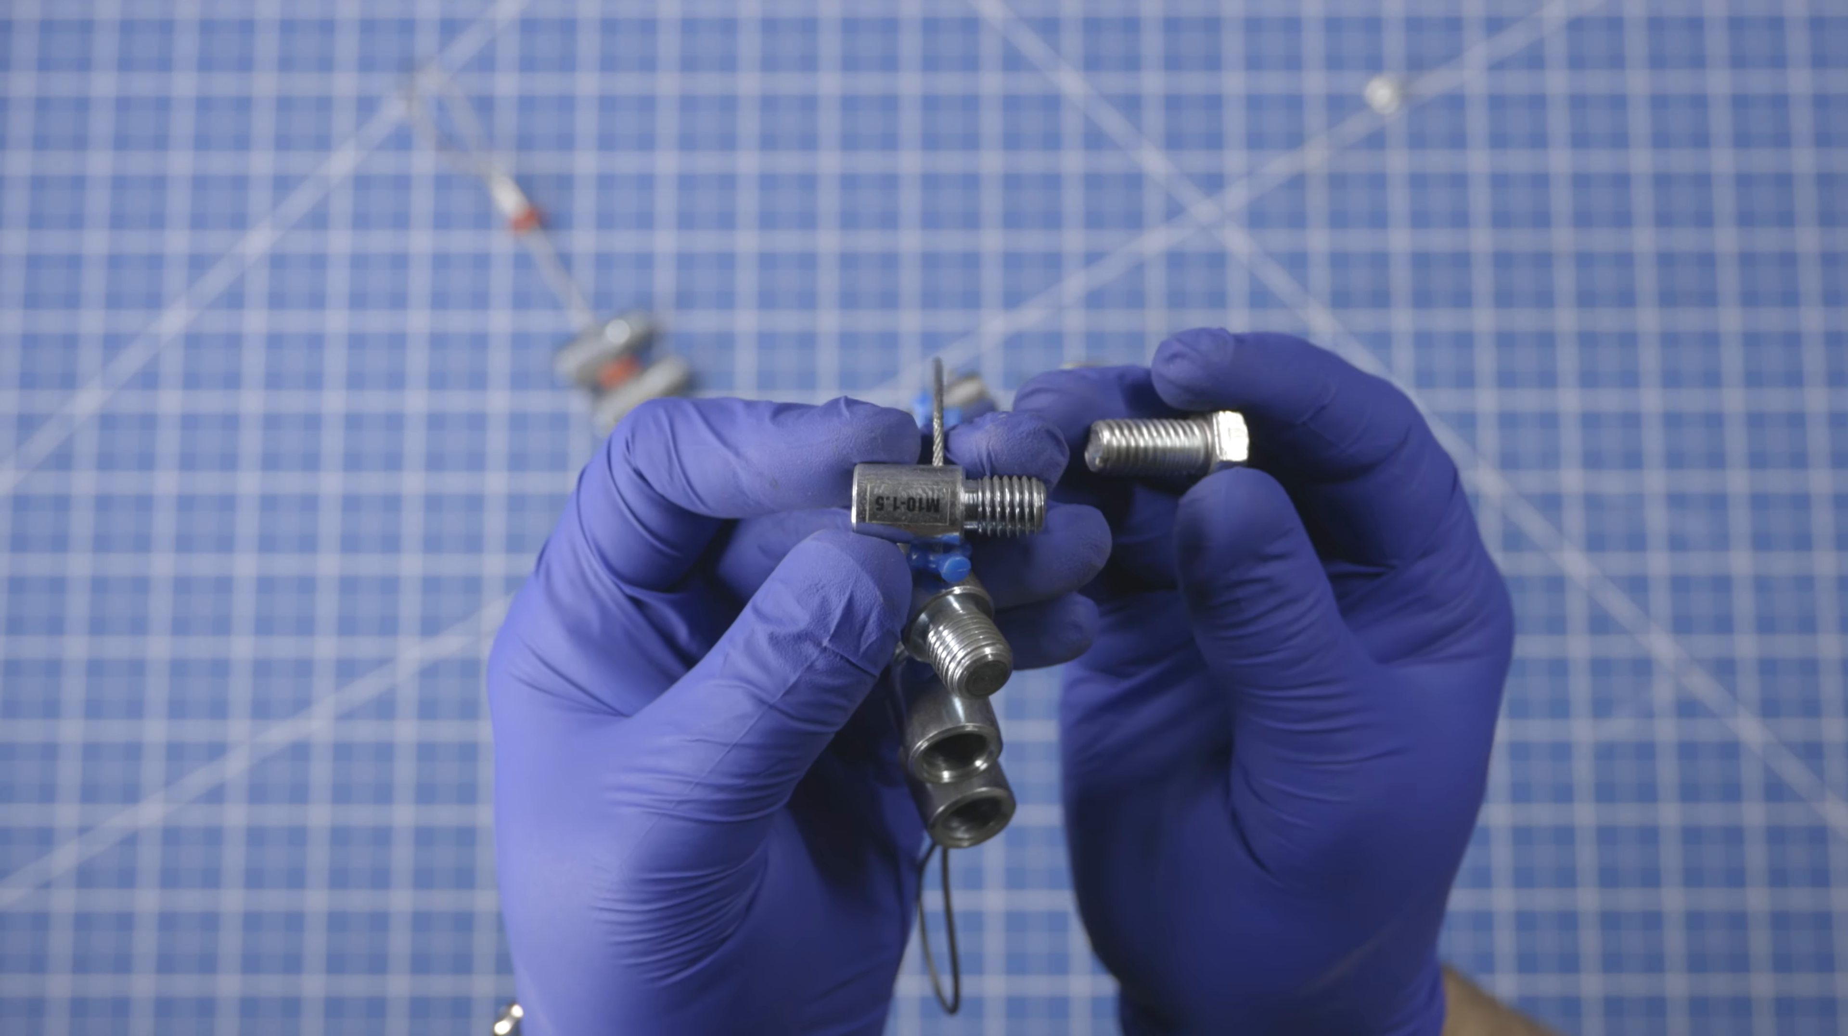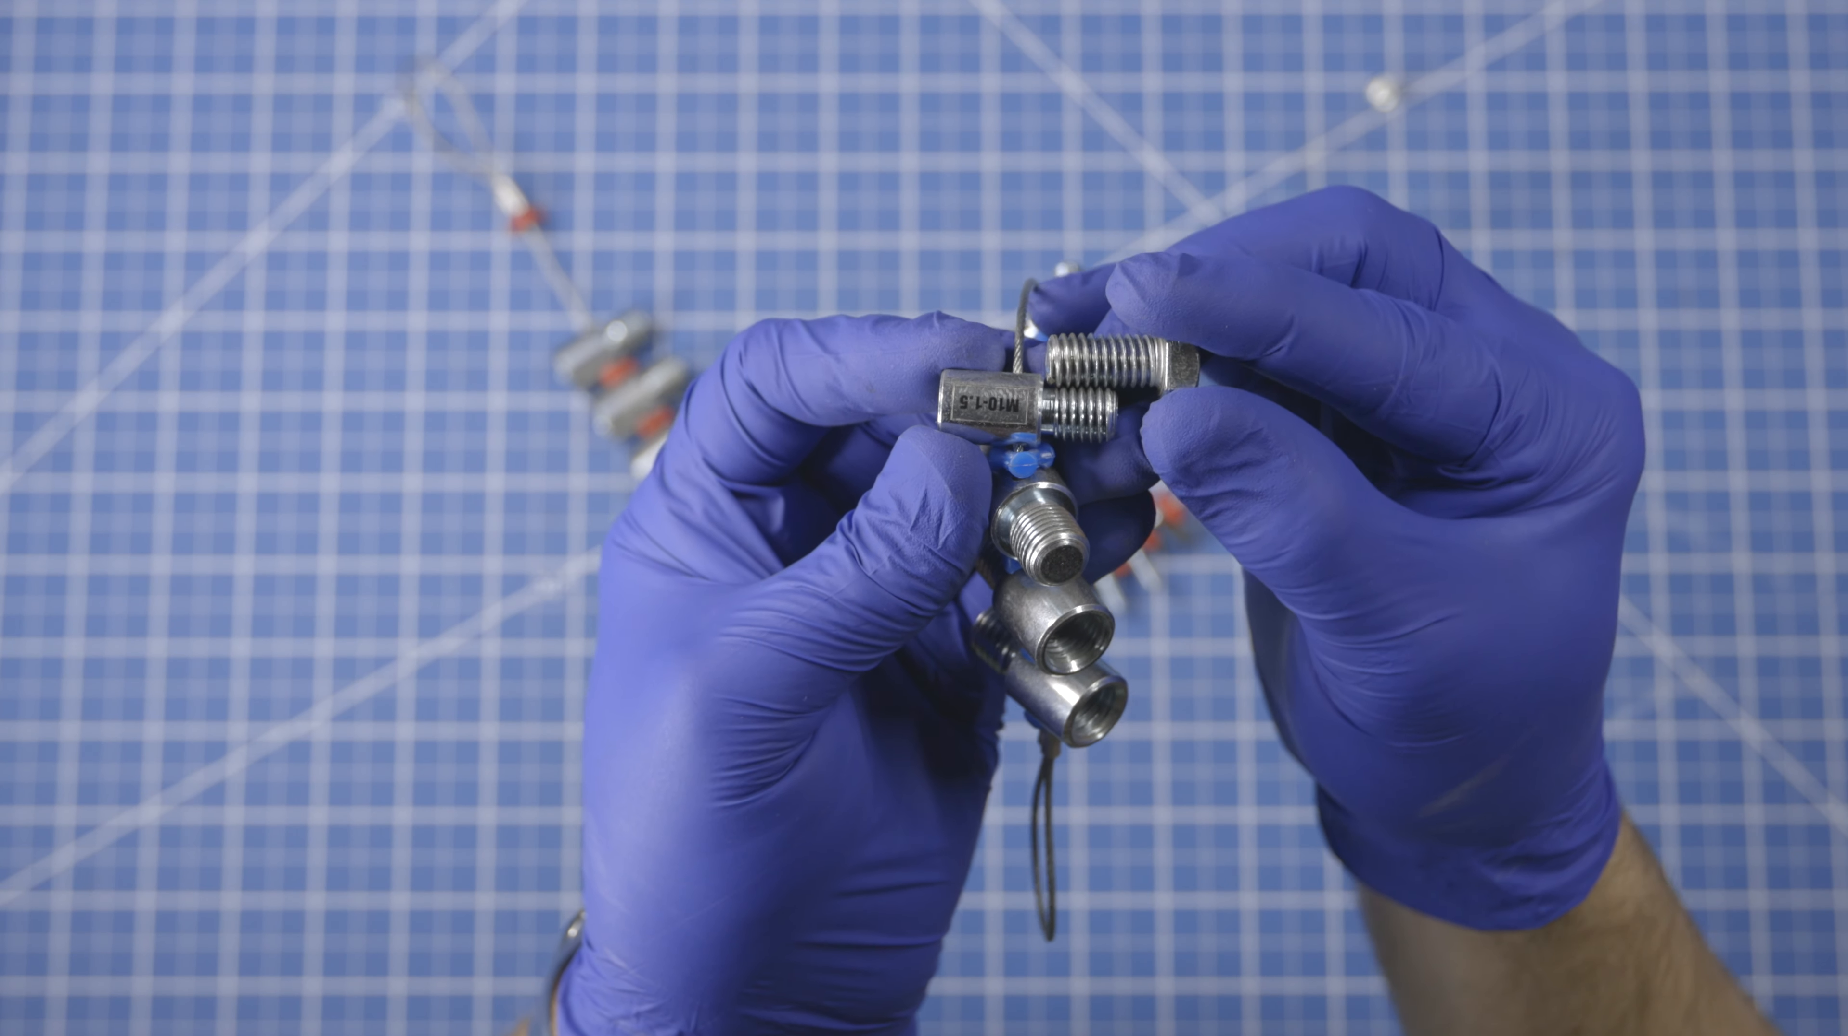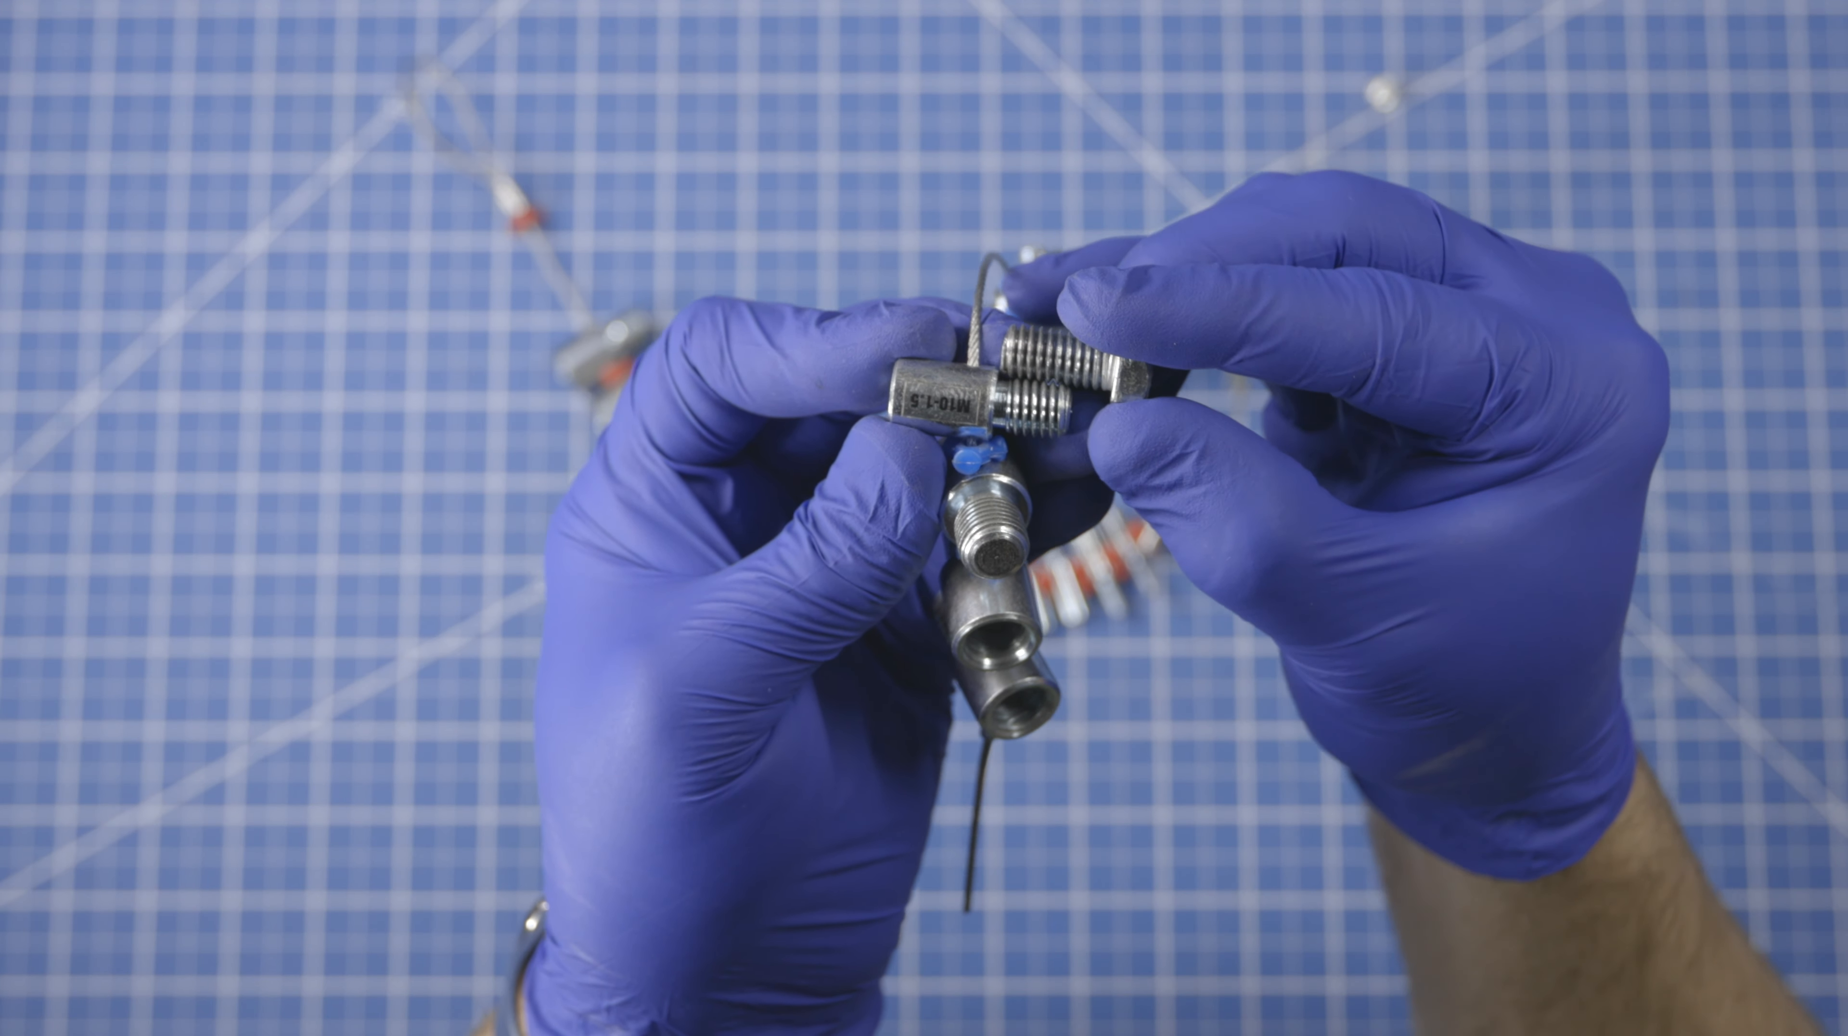Now, the way that you can know that this is the wrong size, and this is true even if you don't have these, if you just need to see if the thread pitch are the same between two screws, the way you do that is you place the threads of the bolts together. As you can see, this doesn't mesh up exactly. In fact, you know what? I'm going to switch out for a macro lens and we'll get real close to this.